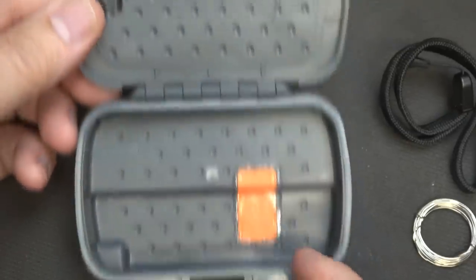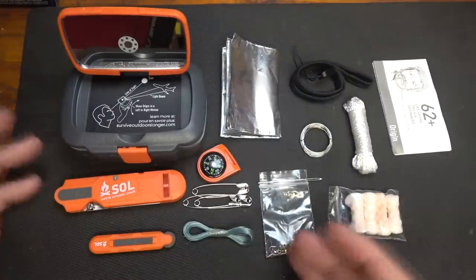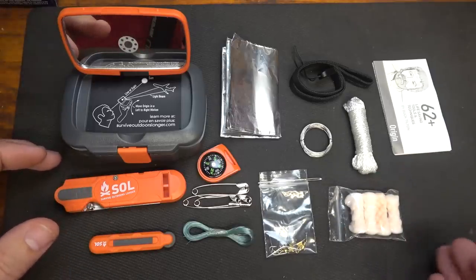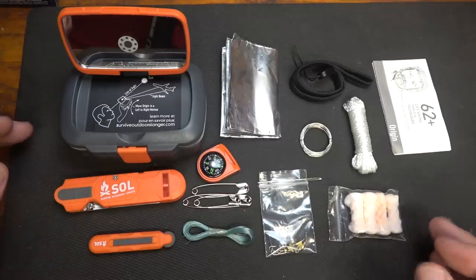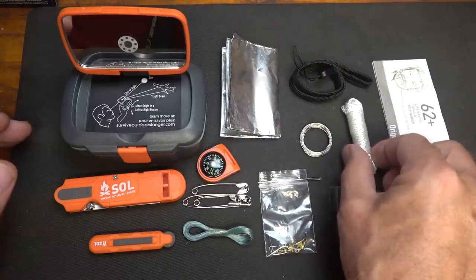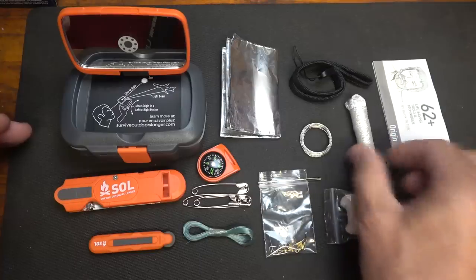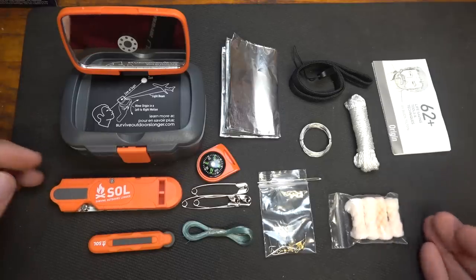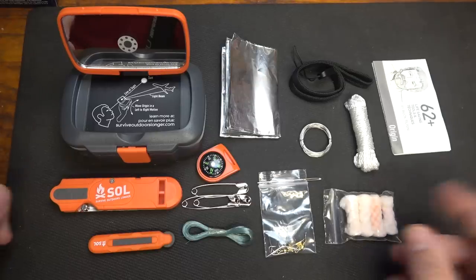So there you have your open container — it is nice and modular, really sturdy. Here we have all the items laid out: the signaling mirror and all the tools that go in it. It does have a lot of capability. A couple of things I would definitely add are some kind of water purification tablets — I think that's a really important element. Also, even though we have this braided cord, I would like to see some paracord for redundancy. Cordage is important. Also maybe an emergency space blanket, something like that. But this is to supplement some of the things you already have, and you put this together and you can survive. I would definitely add water purification tablets.